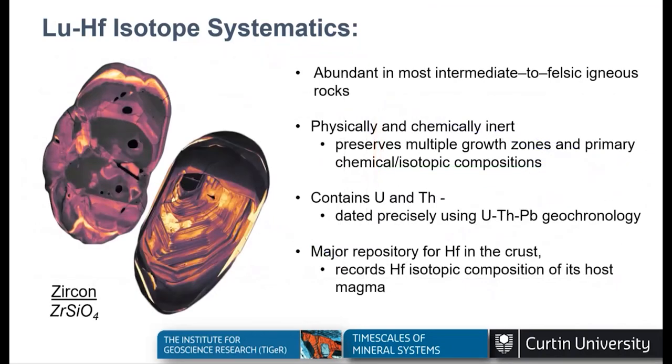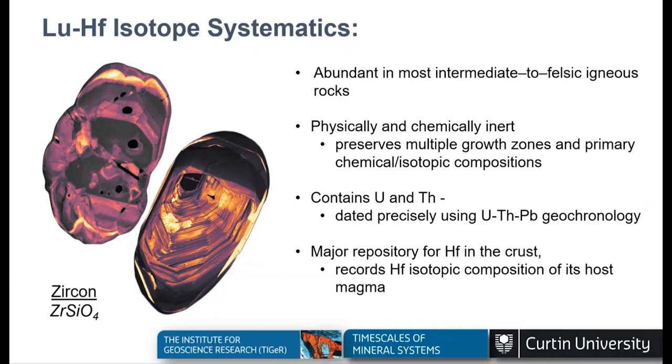So how do we measure them? Well, zircon is our friend again. As Pete mentioned, it's very abundant in felsic igneous rocks, and physically and chemically inert. Got some crystals here that preserve multiple growth zones. So you've got these nice oscillatory zoned rims and cores. And because it's very inert, you can preserve the initial and primary chemical signatures of those rim and core domains, which can tell you about the environment they grew in at multiple periods in time, potentially.